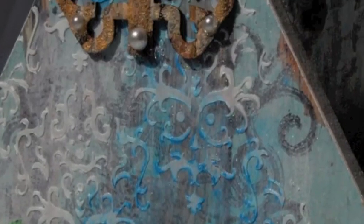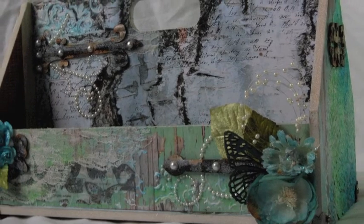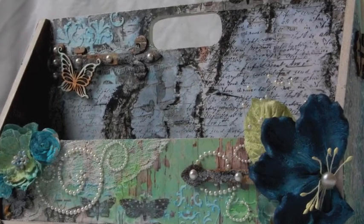Welcome to my tutorial on how I made this toolbox using the Swirlydoos June technique kit. It's pretty long because it's pretty in depth, but I hope you enjoy it.